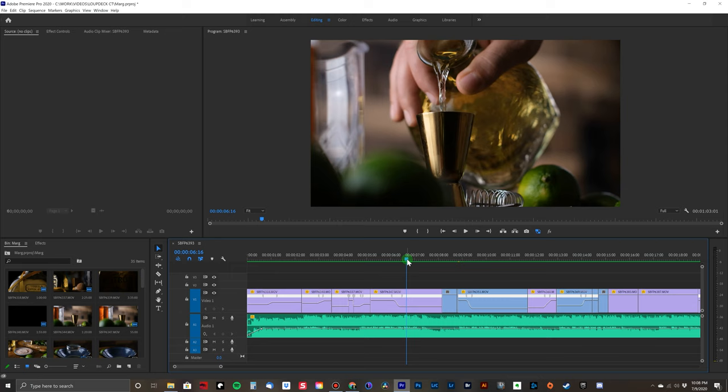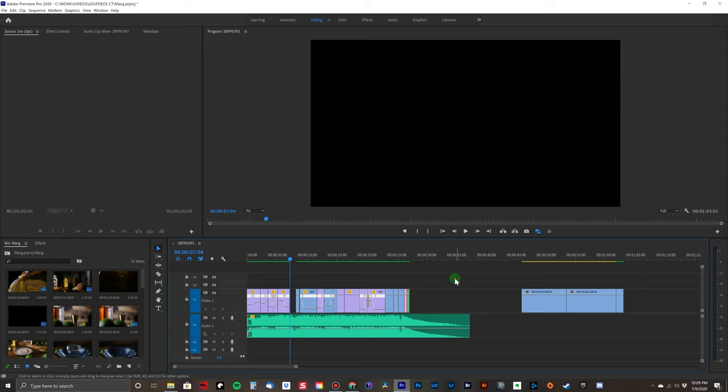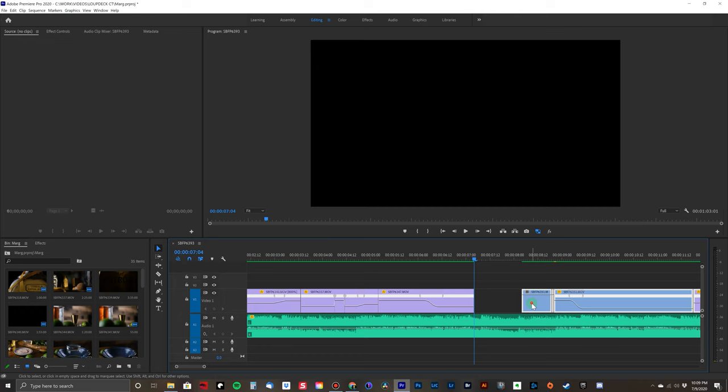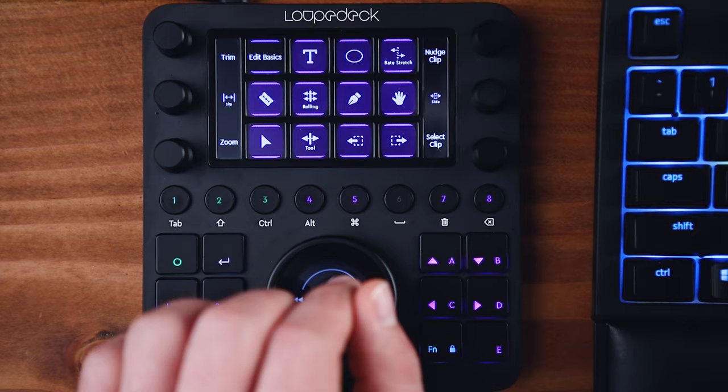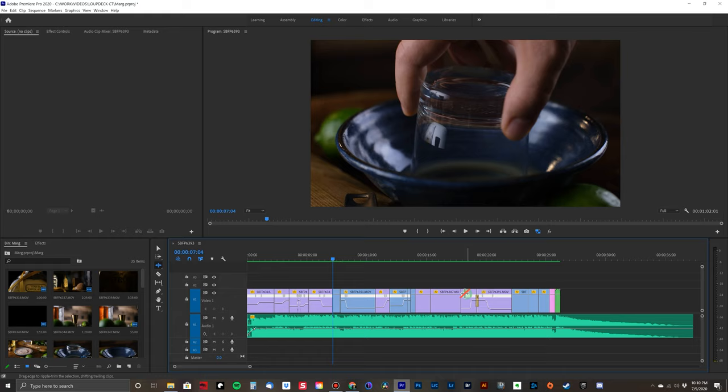I'm loving the fact that I haven't actually touched my keyboard yet. When I'm editing, sometimes I'm trying to line up movements for other clips or for music. Usually I find where I want the clip to cut, grab my arrow tool, and drag the end of the shot to my scrubber. But for some reason, probably because it's a button now right here on the CT instead of a hotkey that I forget, I can scrub to where I want the clip to end, hit the ripple edit button, and drag the clip to the scrubber — and the rest of the clips and audio on the timeline follows. If you don't use the ripple edit tool now, you definitely should start regardless of the Loupedeck or not. It's a fantastic tool, especially when you're trying to make those finishing touches on a huge edit.